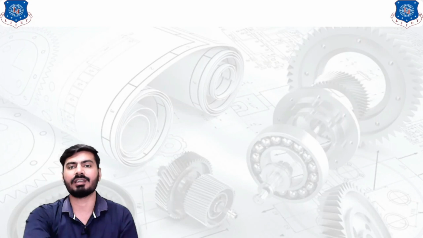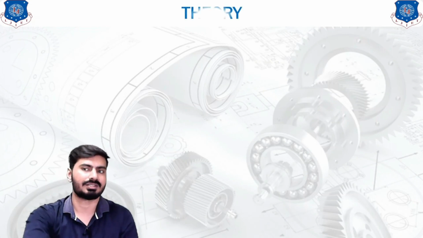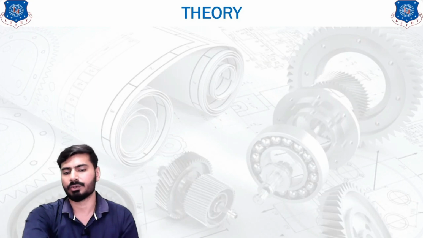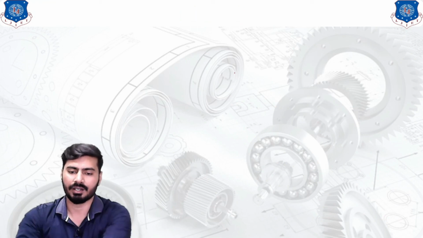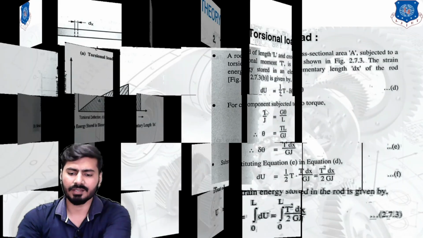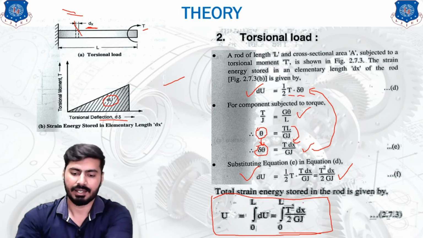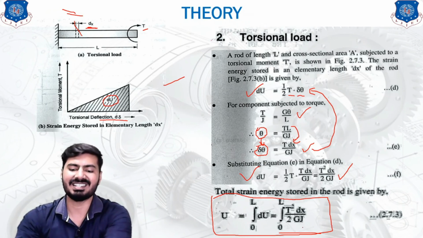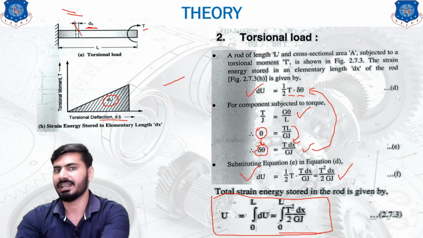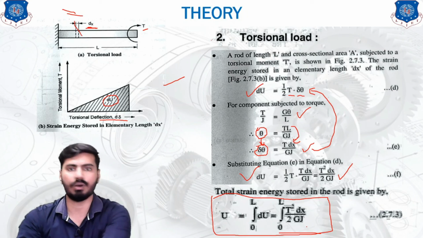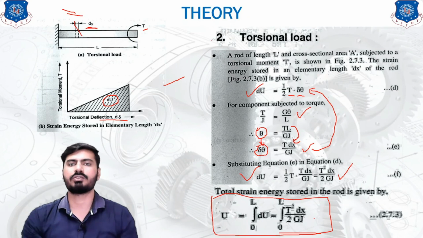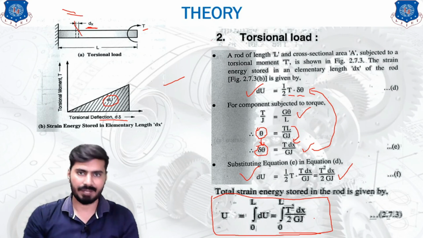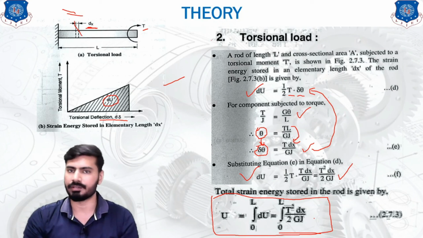Now similarly, you know the method of how to calculate the strain energy for different types of load. So I am just going to give you the final answer for the bending moment. You can simply replace T square by M square dx upon 2GJ. Now instead of G, you can simply write the equation in terms of E, and instead of J, you can write the value of I. So this was the third type of load which you need to consider while remembering this theory of strain energy for the different loads.